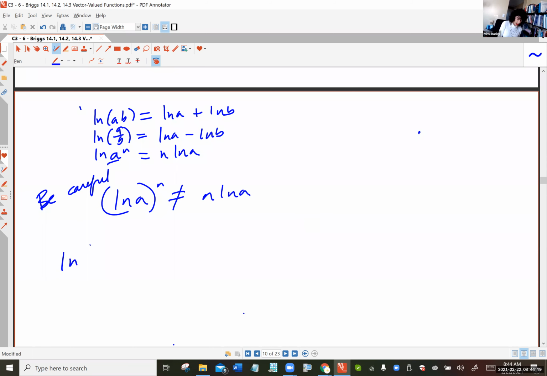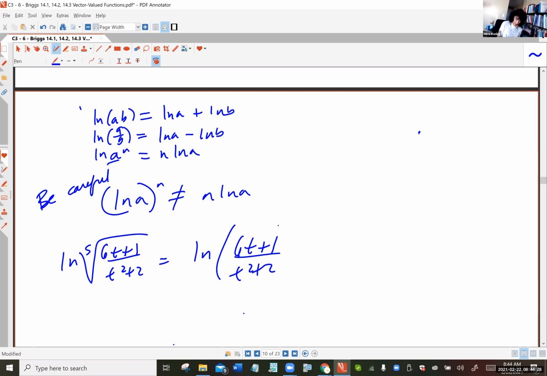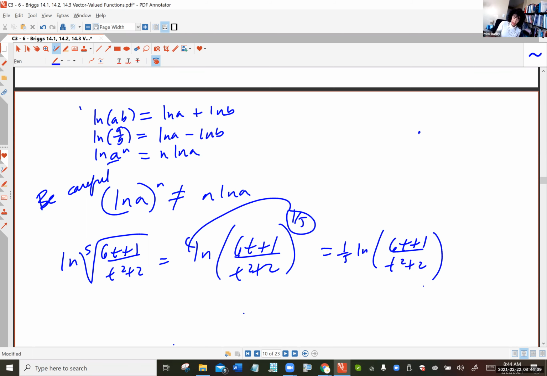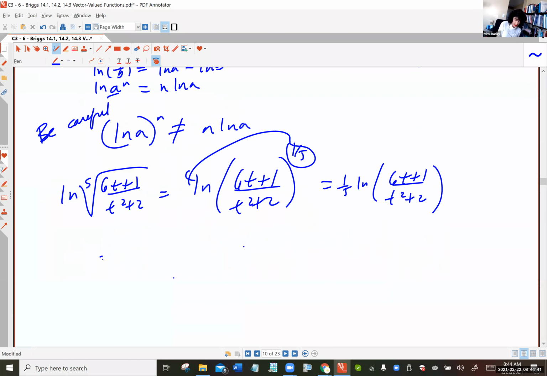So what am I saying? If I look at this 5th root, which is pretty god awful, the first thing I'm going to do is rewrite the 5th root with a rational exponent, which is to the 1/5 power. Then I can simplify the log by pulling the 1/5 out in front, and I'm not done. I'm going to continue to simplify this. I'm going to put an error in here. See if you can't find it. What did I do wrong here? There's a slight error. Does anybody see it?